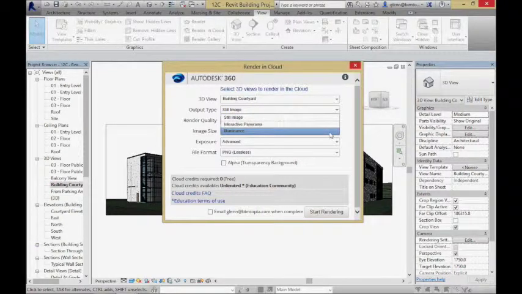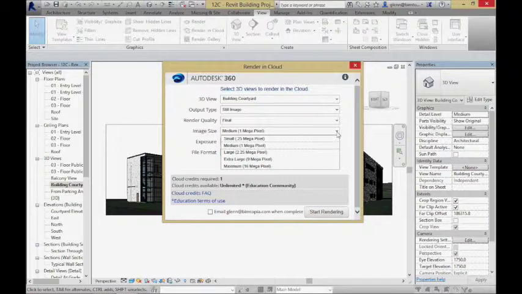Illuminance, that's the one that's going to give you the true values of the illuminance levels on each of the different surfaces. Standard versus final, I'll just go for final. When it's going to the cloud, there's not much harm in ratcheting up and getting really good settings because it's going to go very, very quickly regardless. Image size, leave it at medium, that's fine.